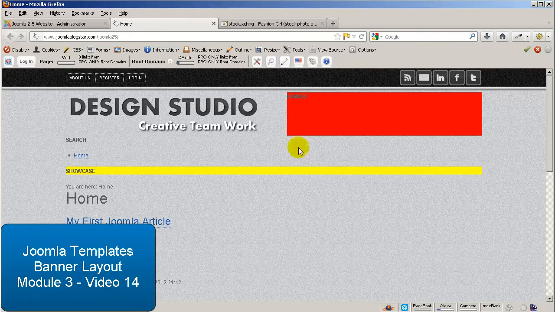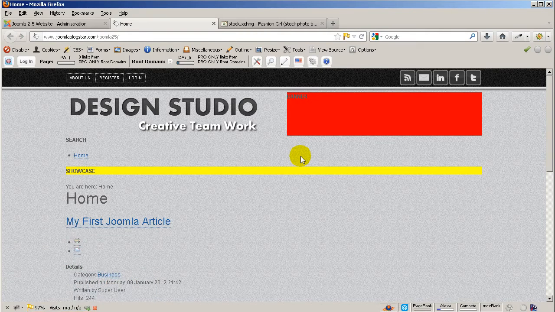Inside this video, we are going to be creating the banner inside our Joomla template. But before going there, if you remember, in the last video we created this logo, but we only positioned this module inside the home page. So what will happen if we go to a different page? Let me show you what will happen.